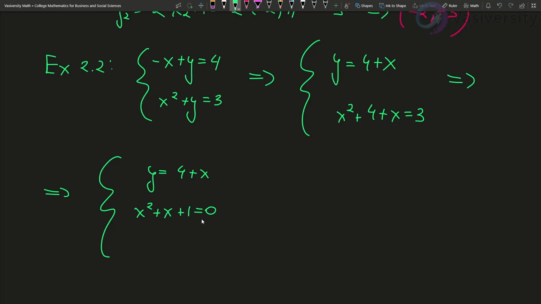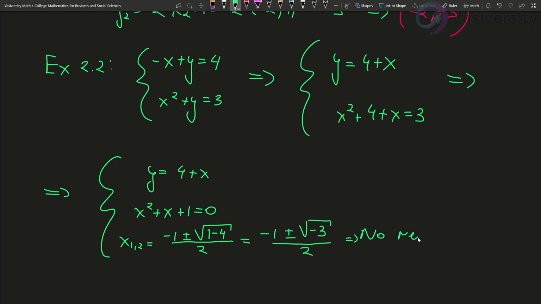Okay. So if we use the quadratic formula for this, we're going to have that x1,2 is equal to -1 plus or minus the square root of 1 minus 4, over 2, which is equal to -1 plus or minus the square root of -3. Right, so the discriminant here is negative. So that means no real solution. And that sometimes might be a problem. So that means there's no real solution, so that's it, right? We cannot solve that system of equations.